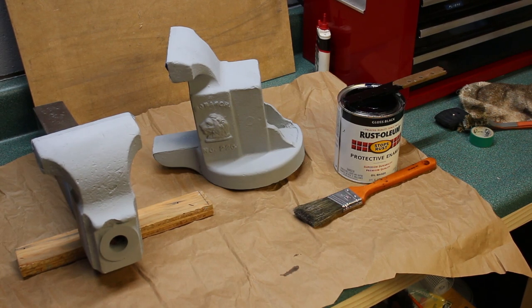All right, folks, we're back inside because it started to rain, and I've got some Rust-Oleum gloss black paint and a paintbrush, and we're gonna slap some paint on this sucker. I've used the gloss black paint before. I used it on my Reed 104.5, and I really like it. It's an oil-based paint, so it does take a long time to dry, which is the only bad thing about it, as far as I can tell. It dries nicely when it is dry. It's nice and hard, pretty resistant to scuffs and wear and that sort of thing. It's a pretty hard-wearing paint, so that's why I like it for vises.